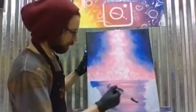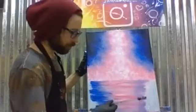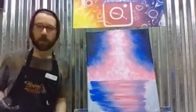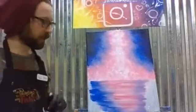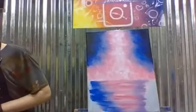And again, some brush strokes are gonna be longer, some are gonna be shorter. But really play around with it. Try not to make your brush strokes all the same length. That's just what our brains like to do naturally. They like to put things in a little pattern. So sometimes we gotta play with our brain a little bit so that it doesn't do that. So if you start noticing all your lines the same length, throw in a few longer lines in there, or even a few shorter ones. And that'll help break up that space for you.